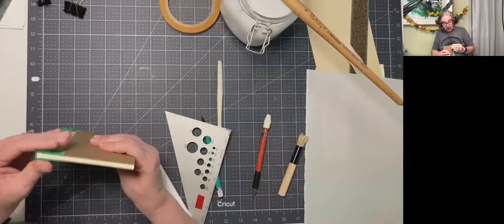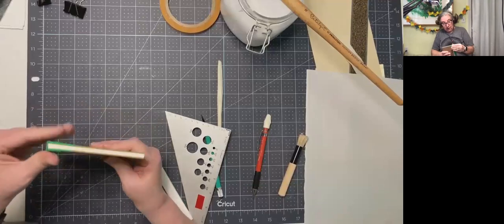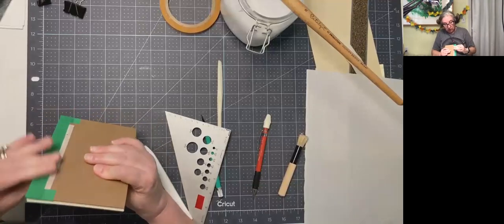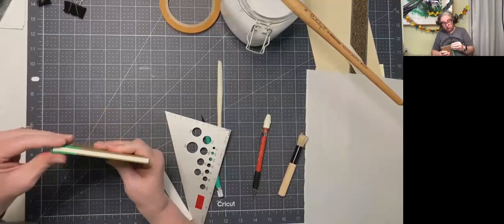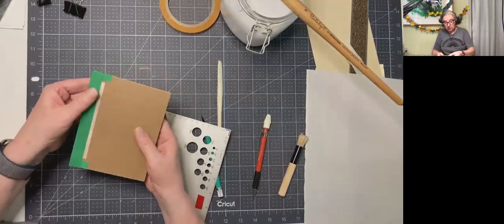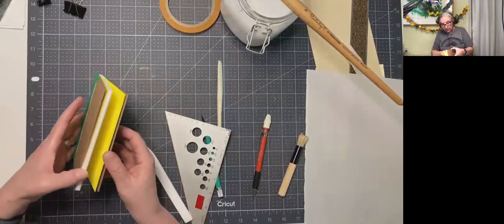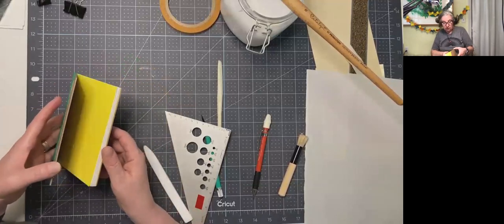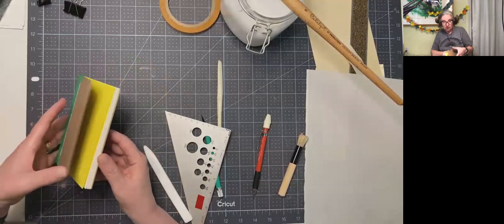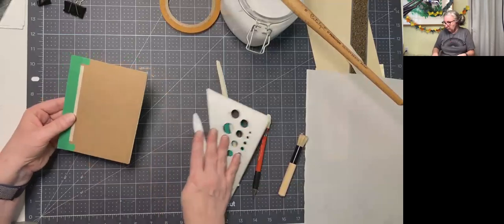Okay, so now your spine piece is on there, and I would not suggest opening this quite yet because I feel like it's not dry and it might put some pressure and pop it off. So we're not gonna do that step yet. We're almost done here, except we've still got a bunch of stuff to do as far as putting the double stick tape on. But as far as finishing the covers, we're almost finished.